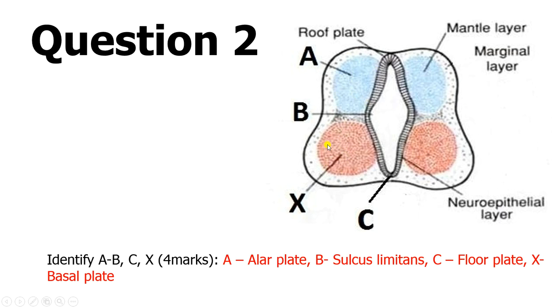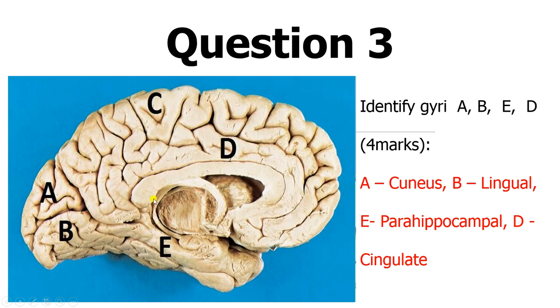So here you have your sensory and then you have your motor neurons developing. And so this area here is known as the sulcus limitans, what basically divides your sensory from your motor development regions.